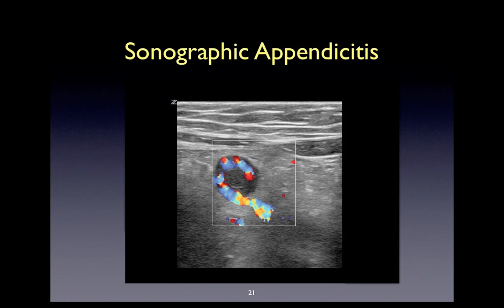In this example of appendicitis, we can appreciate that there is a targetoid structure in the right lower quadrant. But what's very interesting here is the sonographer applied color flow Doppler, and you can appreciate that in addition to having a wall or a mean outer diameter that is clearly greater than 6 millimeters, there's also a lot of hyperemia to this wall, which you can also confirm by just putting some Doppler onto your image.